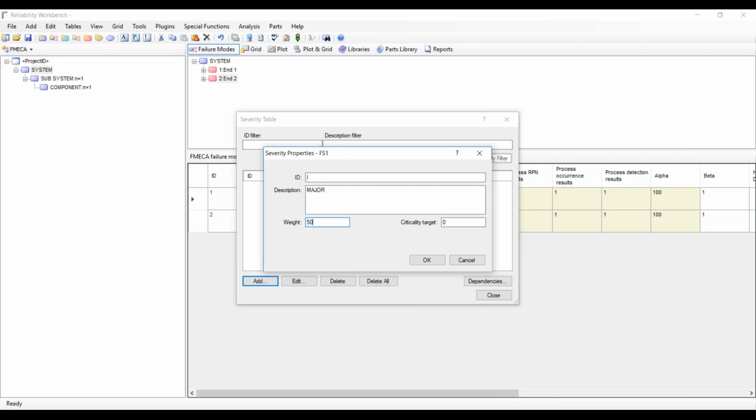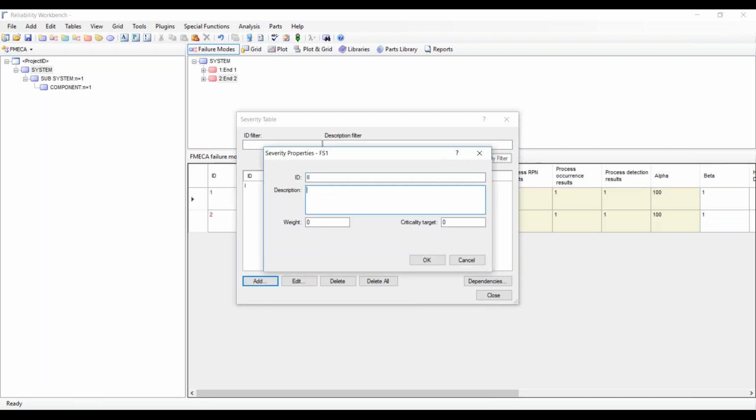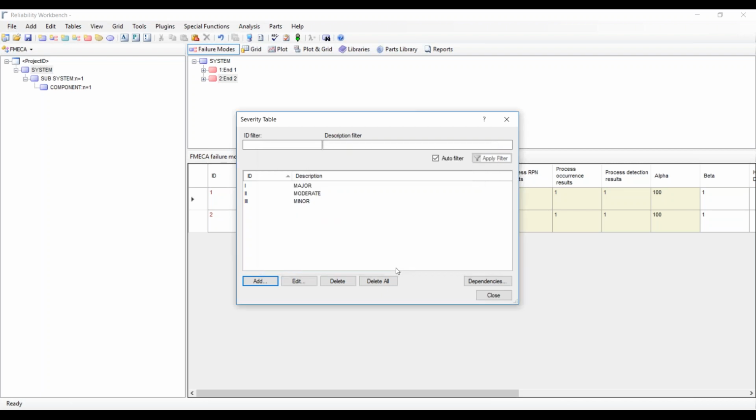Weight is like what we saw for consequences in the event tree. It's just a dimensionless value that indicates how serious the problem is. Add another one, 2, moderate, and that might have a weight of 20. Then we'll just have 3, minor, and that will have a weight of maybe 5, let's say.